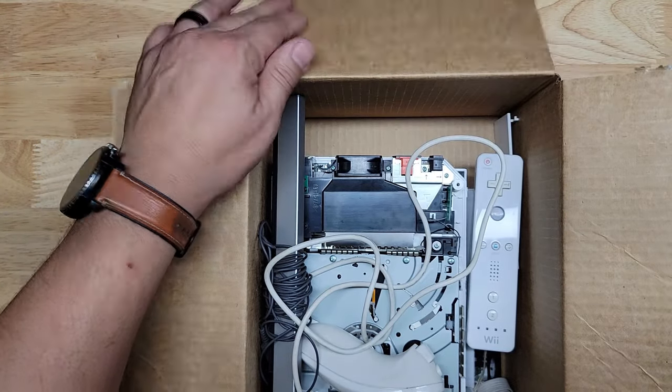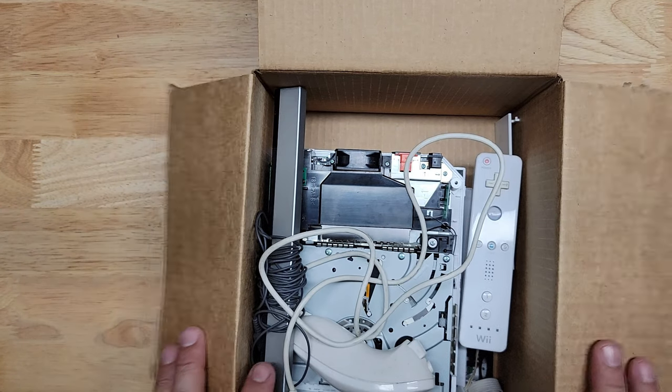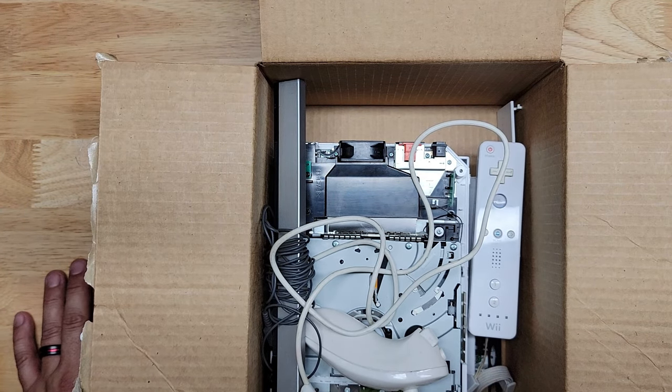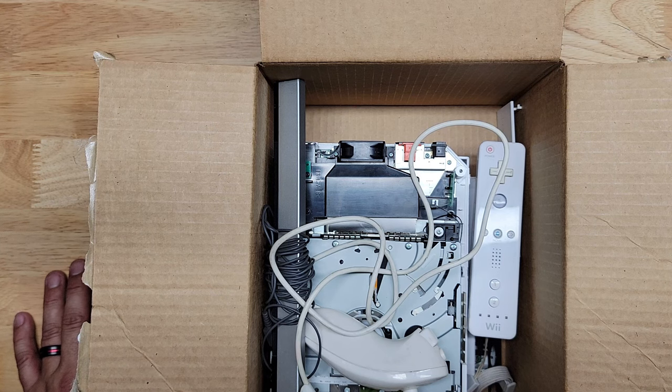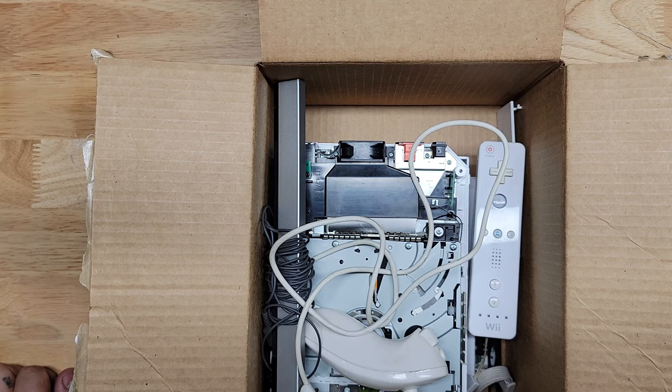A torn down Wii that my nephew gave me because he couldn't fix it. According to him, it's not reading his Super Smash Brothers, and he can't play Zelda. He could play other games, but certain games not. So I'm thinking that more than likely, from what he told me and from the research that I did, it sounds like we need to adjust the gain or the power on the laser.